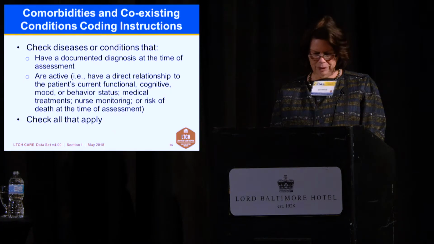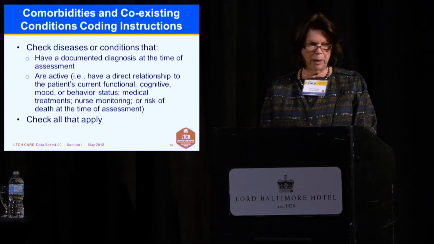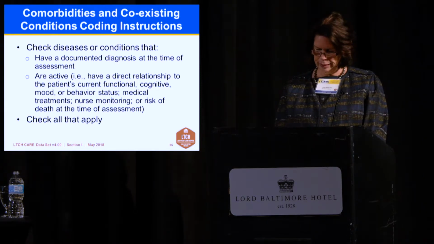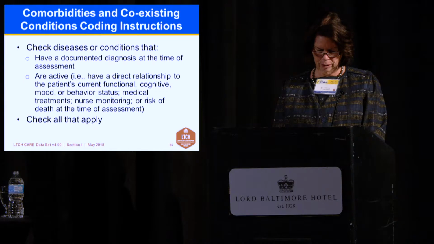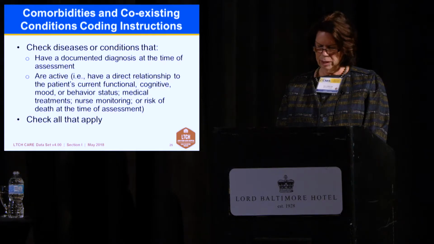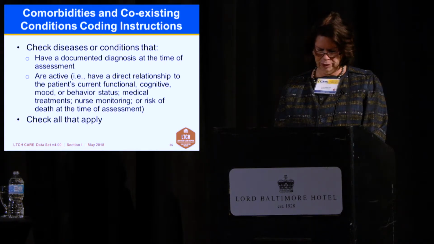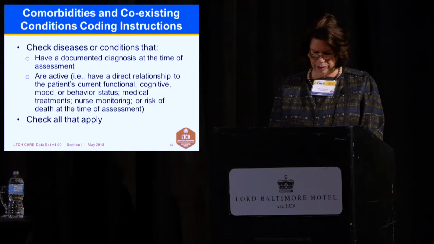There must be specific documentation, as I've already indicated, in the medical record by a physician or designee of the condition being an active diagnosis. The physician or designee may specifically indicate that a diagnosis is active. Specific documentation areas in the medical record may include, but are not limited to, the previously mentioned sources of documentation.